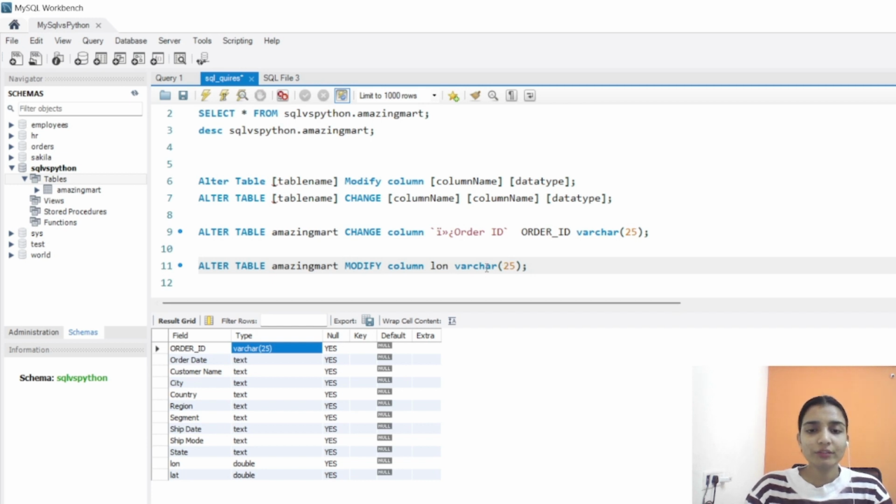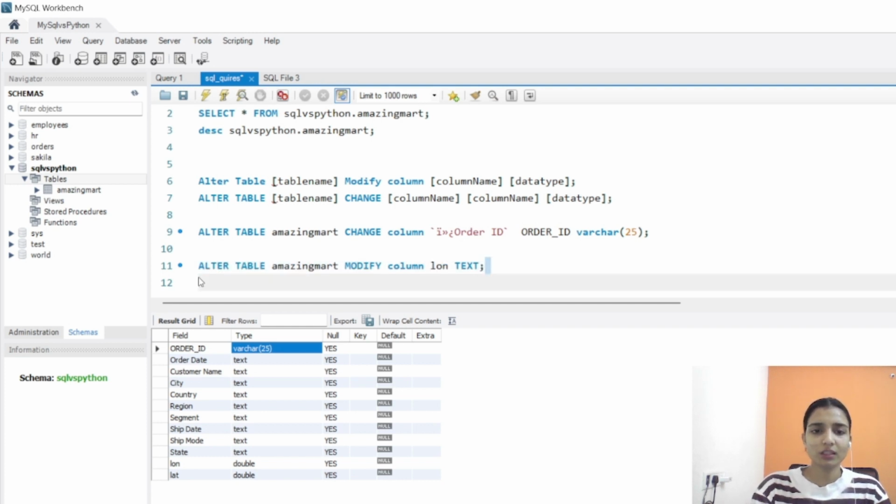Instead of varchar, I just want to give it text only, so that any changes will be there. Or you can give it varchar also, it's also fine. But for now, I'm just going to give it text. And now execute this query, Control Enter.